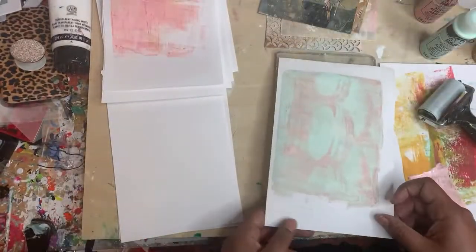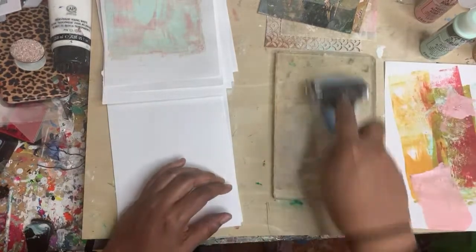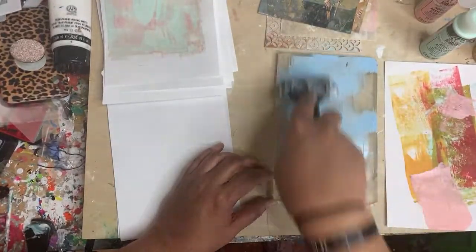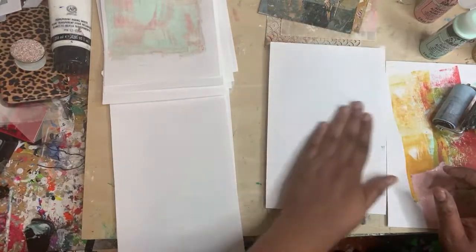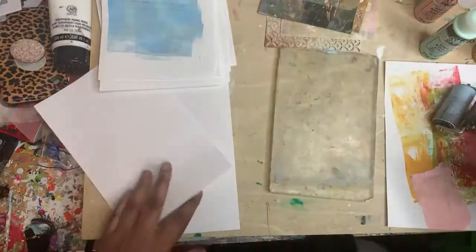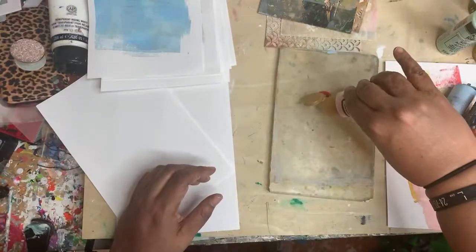Ooh, that's really pretty with the pink and the sort of green color in there. Oh, those pastel-y blues. Let's try this blue here. So once we get all these laid down, I'm going to add some stencils on top of them. We'll go back in and see what we can create. I could draw back over these too, that's probably what I'll do with these to get the magnolias. Oh, it's so pretty. Oh, Gelli print, how I've missed you. Did I do green yet? I did green. Let's do another one of these reds. I'm gonna do red and maybe a pink together and see what we get.